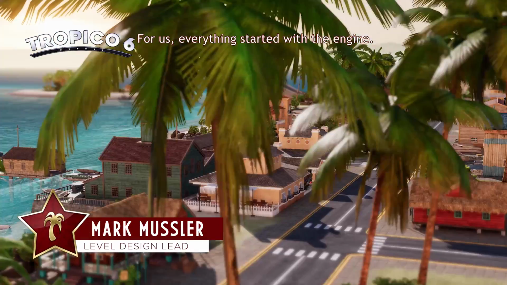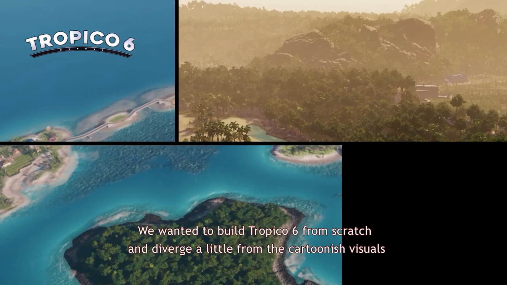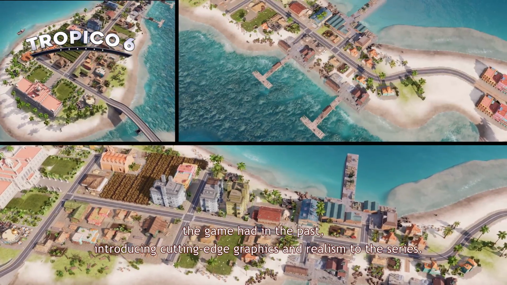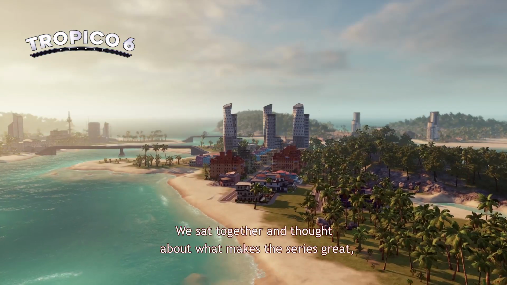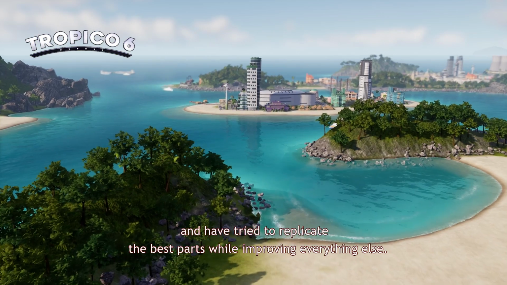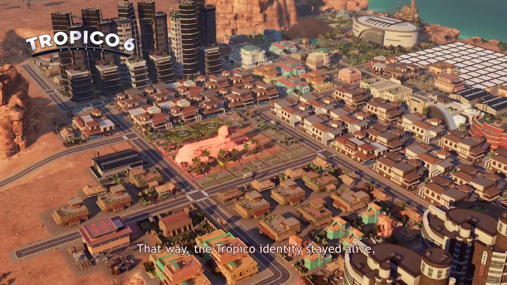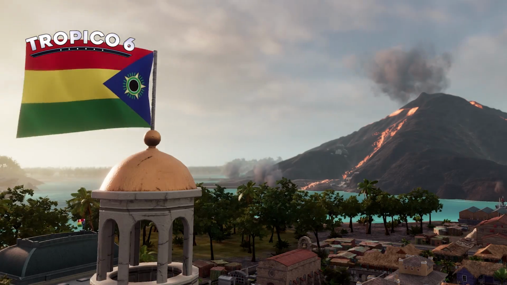For us, everything started with a new engine. Taking an existing game from 2014 and designing a new game around it wasn't an option for us. We wanted to build Tropico 6 from scratch and diverge a little from the cartoonish visuals the game had in the past, introducing cutting-edge graphics and realism to the series. We sat together and thought about what makes Tropico great and what might have hindered it in the past. And we tried to include the best parts while improving everything else. That way, the Tropico identity stayed alive, but it looks and plays better than ever before in the series.